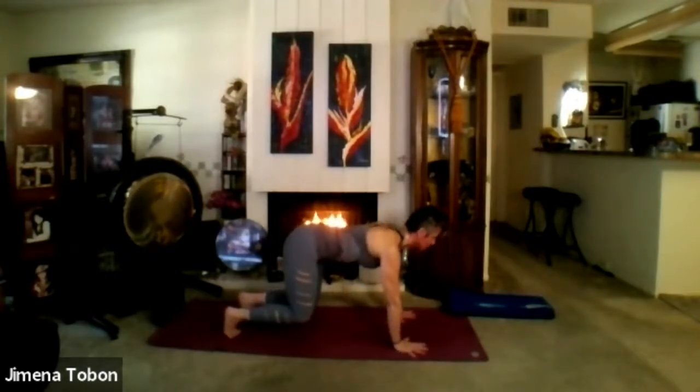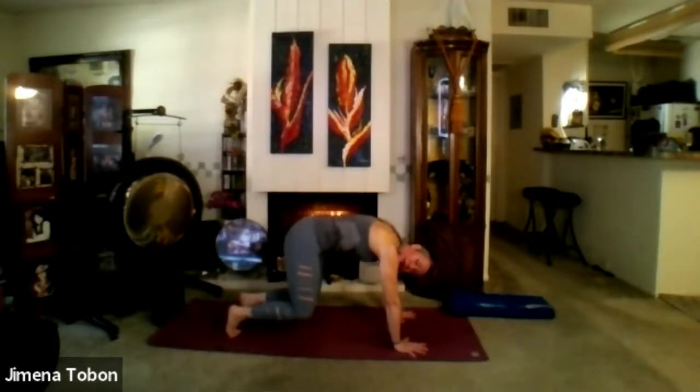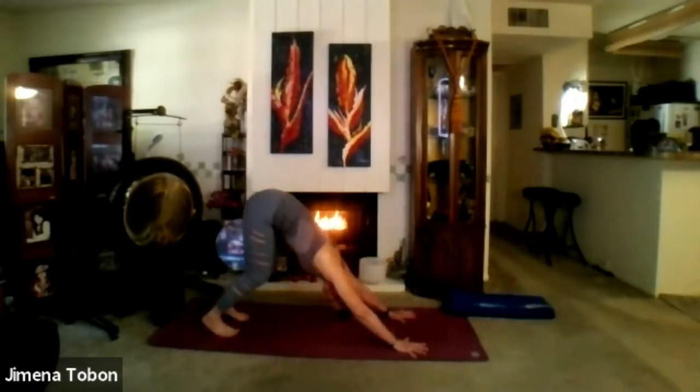Inhale, opening your chest for cow. Exhale, cat stretch. Inhale, opening your chest for cow. Keep your belly engaged, exhale, round. Come back to neutral. I know it's burning, burning legs, that's okay. Microbend your elbows, inhale here. Exhale, press back, downward facing dog.